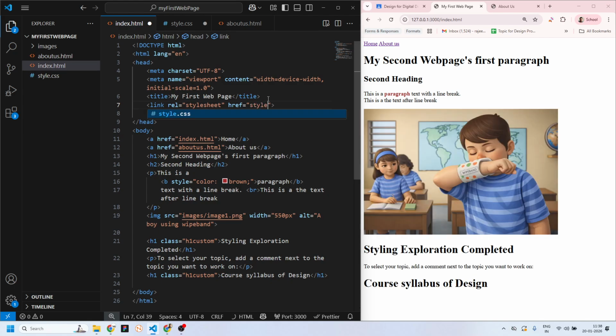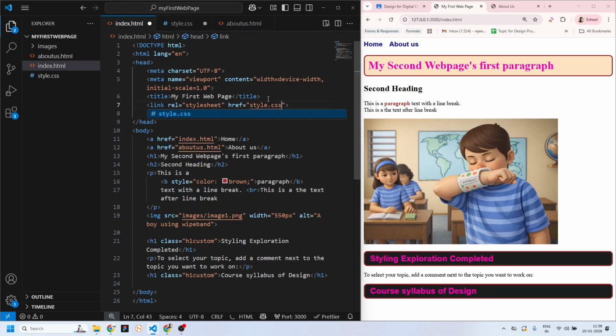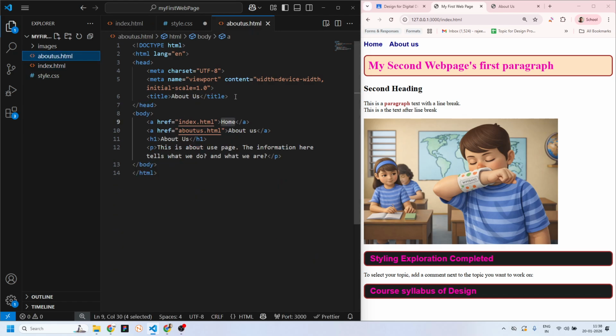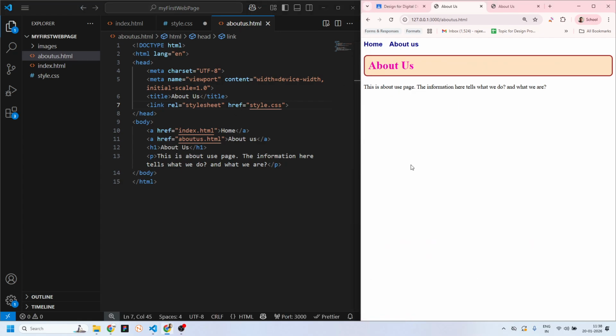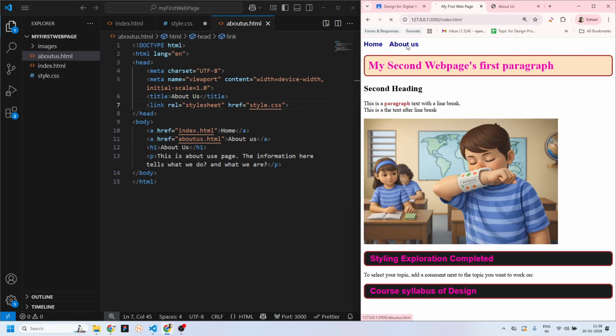So I'm going to type in style.css and everything is fine. And the beautiful part is it's not just fine for index, but if I copy this line of code and simply paste it here below the style, it takes care of the styling on the About Us page as well. As simple as just copying and pasting a few lines of code.